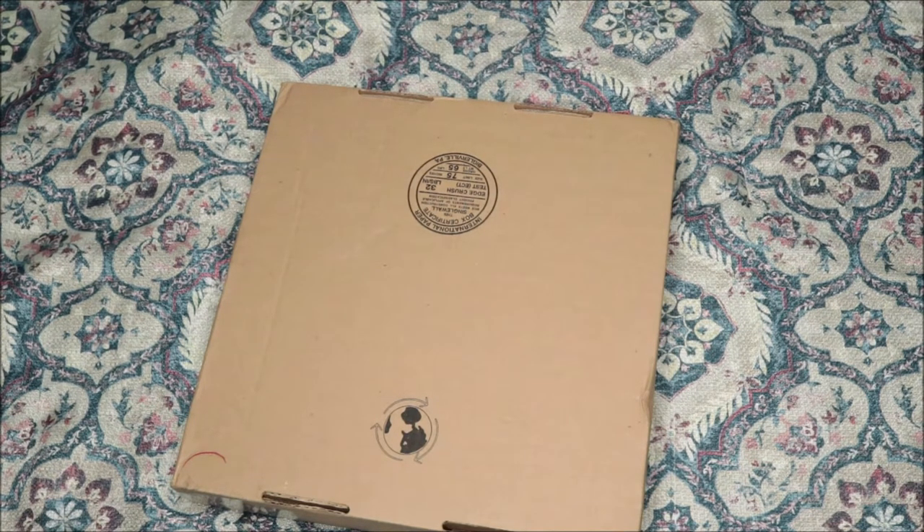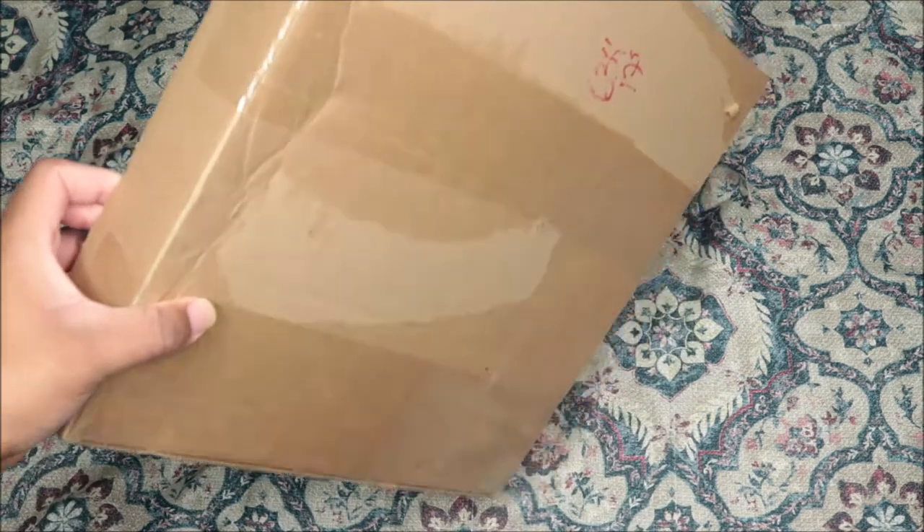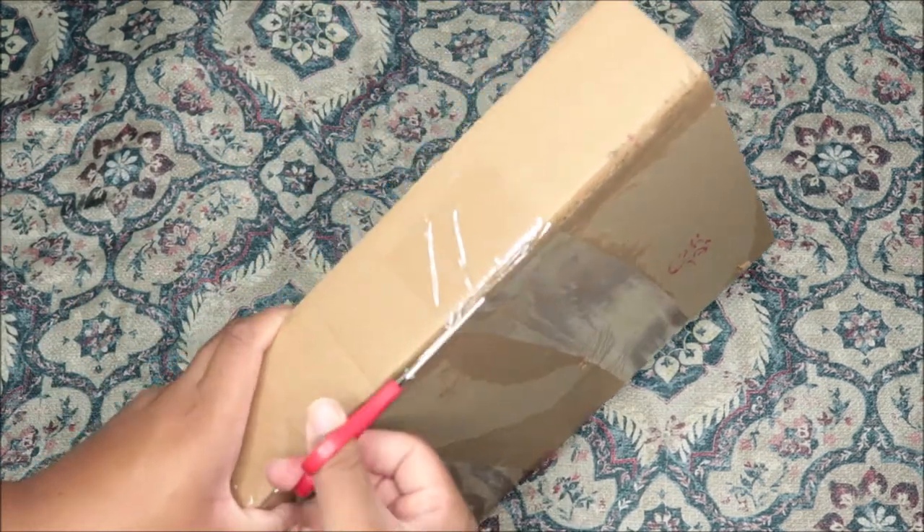So this is Solange's second album 'When I Get Home.' I'm waiting for 'A Seat at the Table' because that's like my favorite album and it fits in with what's going on today — we're currently in June with the whole rioting and protesting and the situation with George Floyd, and that album is hitting so hard. I only was able to get it from FYE; I didn't want to get it from Amazon because a lot of people were saying it was scratched and skipping. I got it from FYE brand new but it's on back order, so I don't know when that's gonna come. But we have 'When I Get Home,' which is also a pretty good album, and we're about to open it up.